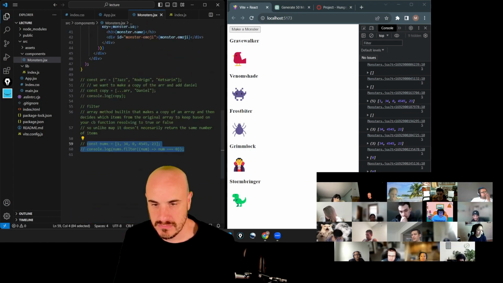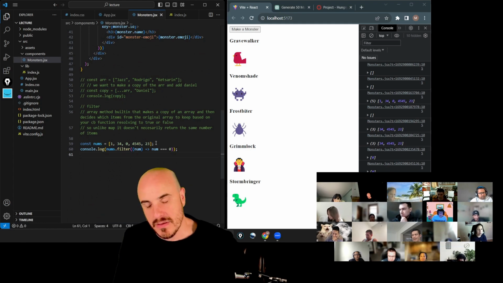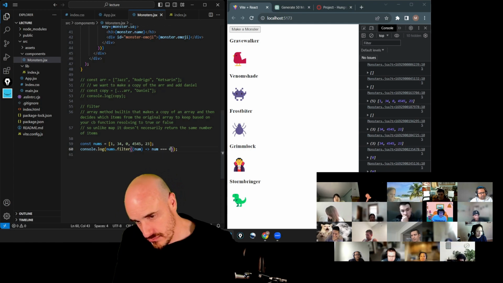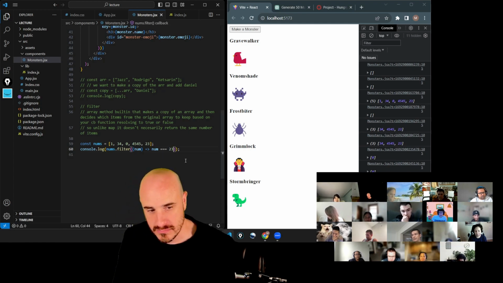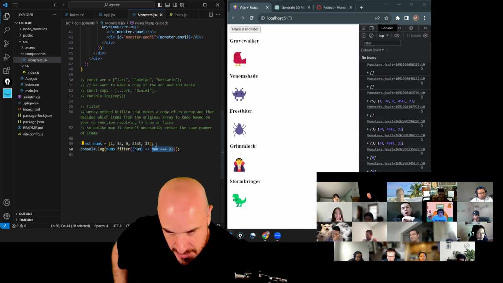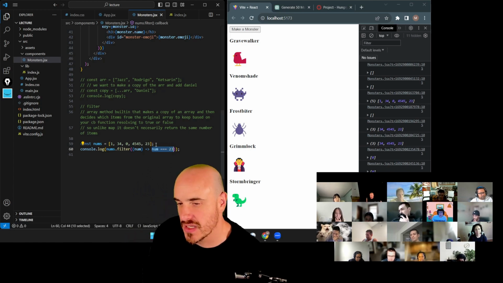So your condition determines what filter is putting into the new array, not what it's filtering out, right? Like in this case, if you wanted num equal 23, it is only gonna take the 23, not the opposite, right? Where it filters out 23. For each item, this function is firing, and if it's true, whatever you put, it keeps it. And if it's false, it doesn't keep it. And it puts it in a new array? Yes. Okay. And that's why we're using it, because it's non-mutating. If I console.log nums, it's untouched.